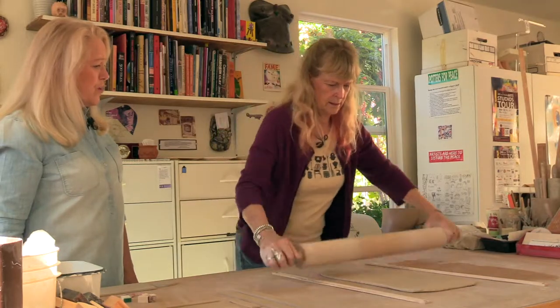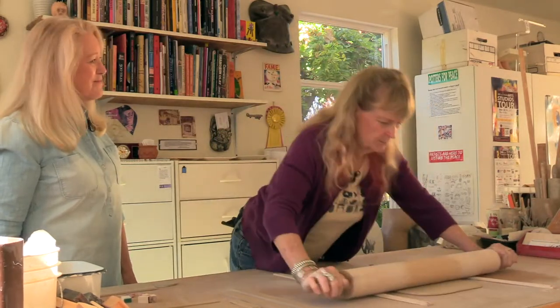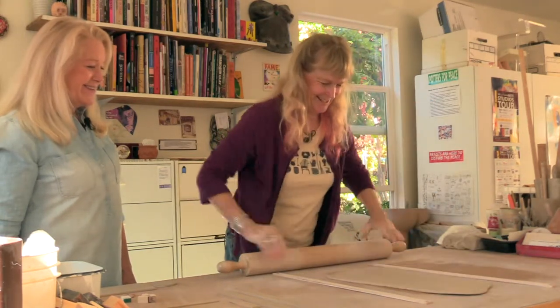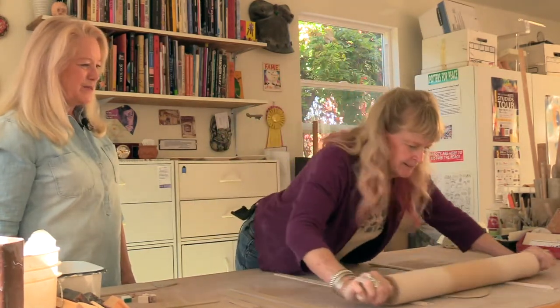You must have very strong arm muscles. I'm going to be fit when I'm old. I think so. I tell you, this beats sitting at an easel.